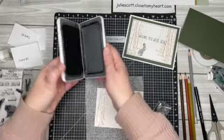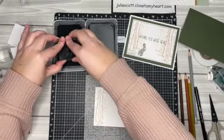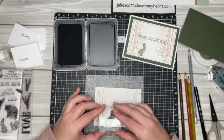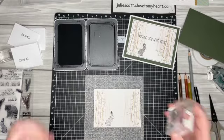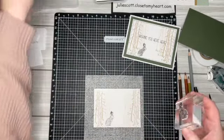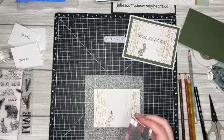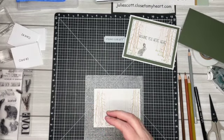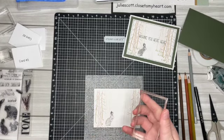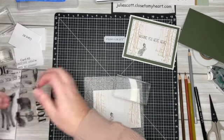Okay, so we're going to use Intense Black to stamp the bunny. And he's going to be down here towards the bottom. He's leaning a little bit, but that's okay. And then I'm going to add the Wishing You Were Here. Pull this off of this one. And we're going to stamp that in pine ink across the center.